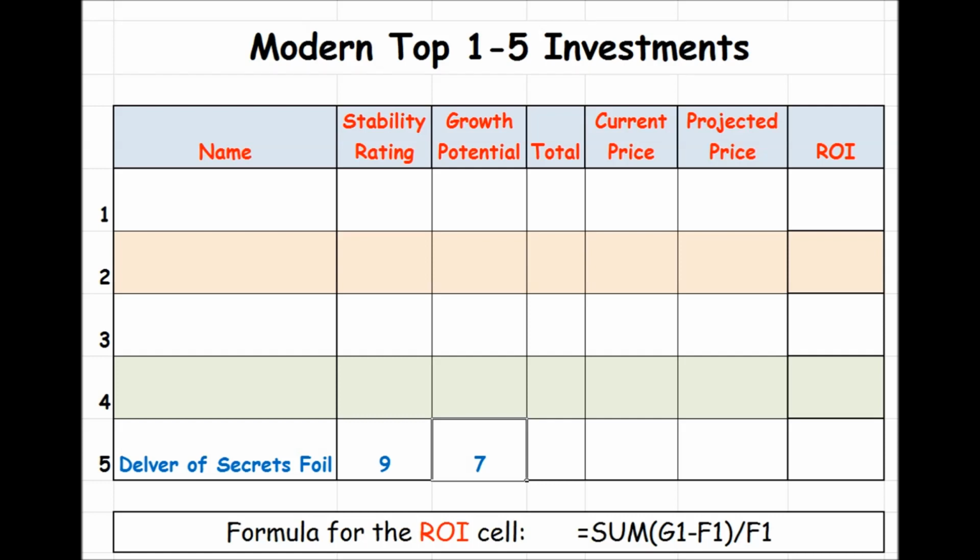So that's why I have stability pretty high on this guy, and he's played so heavily that people are going to keep absorbing more foils, and it's going to drive the price eventually once all the foils are out. Because it was a common, it takes a little bit longer for those foils to get absorbed. But the growth potential is really high on this, a 7, and like I said, it could get a reprint, but I'm not worried if it does because I don't think it's going to get a major set reprint.